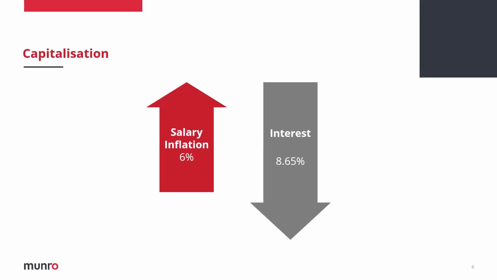If you have questions about this, I'm happy to address them later, but the concept is simple like that. You just add 6% to the 100 rands and then it's 106 next year. However, we would need to decrease that by the 8.65% so that it is reduced to what we need to invest today in order to get that 106 next year. That's basically what capitalization is. If you understand this concept, it's actually easier to understand.